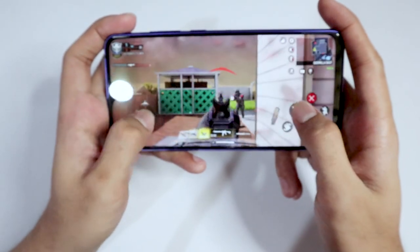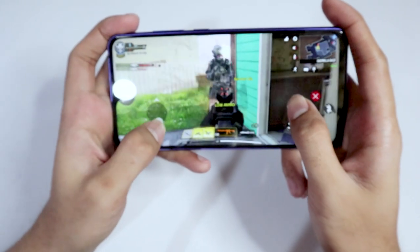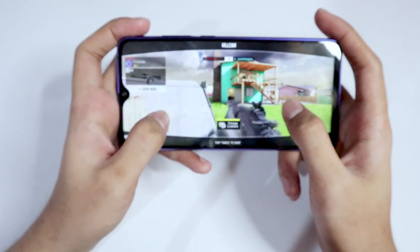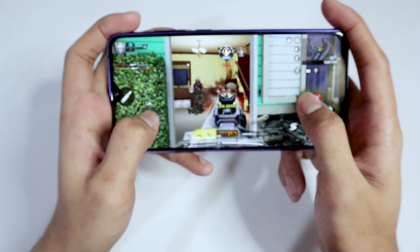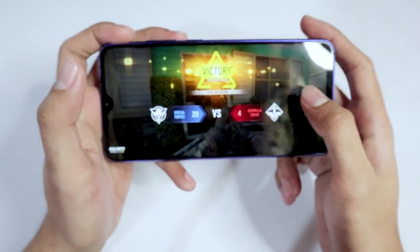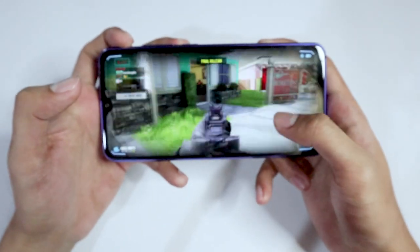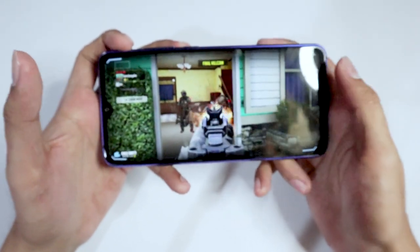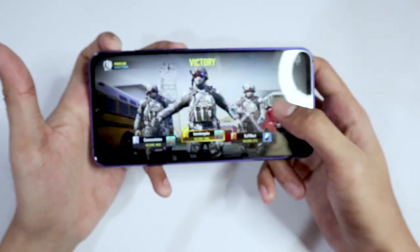Oh shit. Oops, easy. Okay, tayo. Winner. Alright. Nakita nyo naman, di ba guys? Walang delay. So, feeling ko pwede na to. Pasok na sa budget to for a gaming phone, no? Ayan naman. MVP yung bano lang.